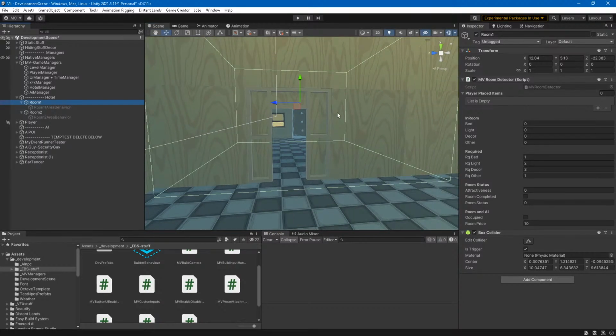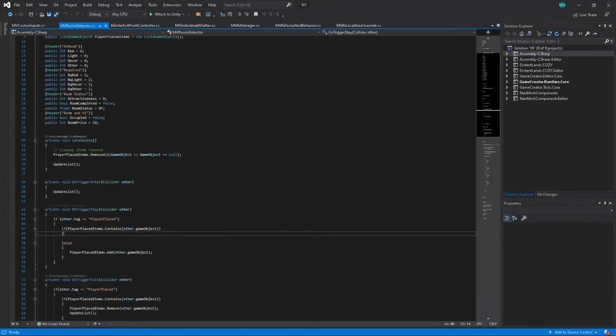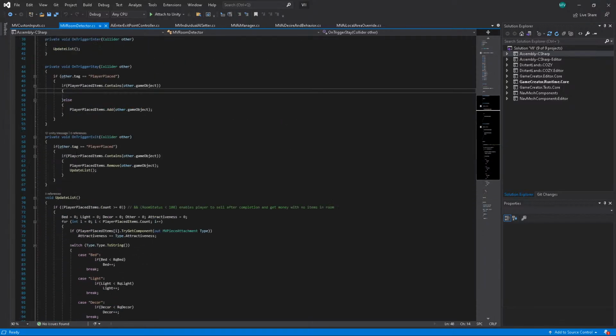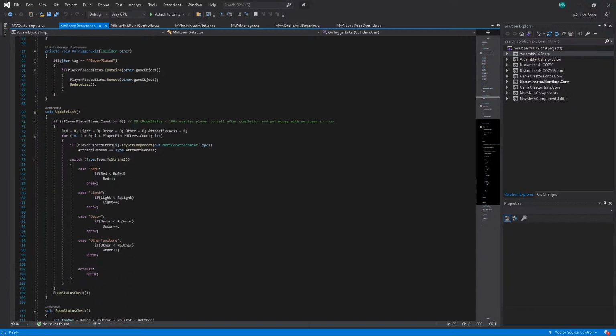So room 1 is this one, and it needs a trigger, or a collider, because of this script I have here, we can take a look. I'm using this script to actually check items being placed by the player. So you can see on trigger enter we call update list, and down here we update the list.